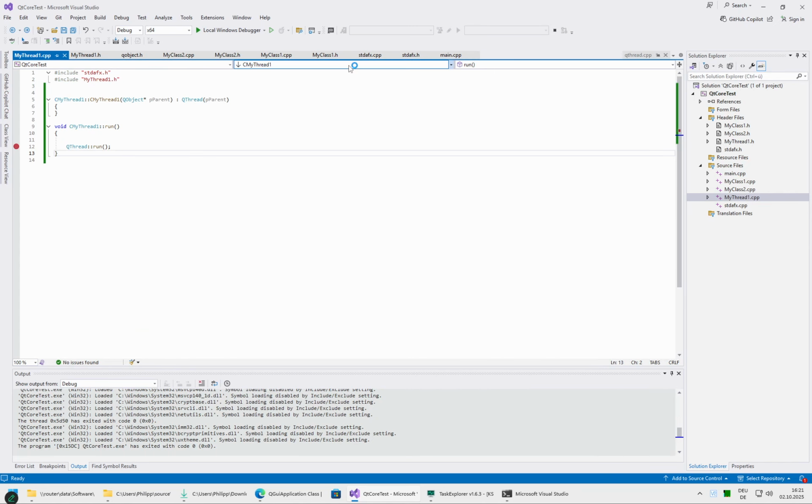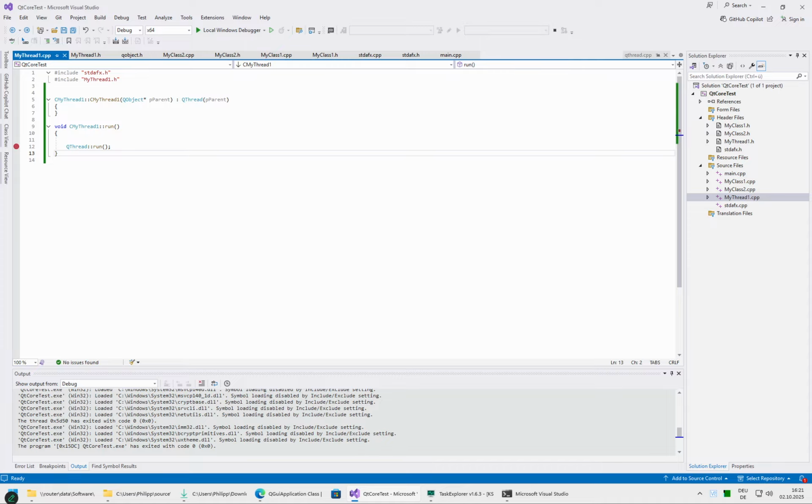If you would want to have a worker thread which does not need to process any own slots, then you could create a thread and just write some code in the run function and terminate when you are done with doing whatever you are doing. So you don't need to use this exec function.